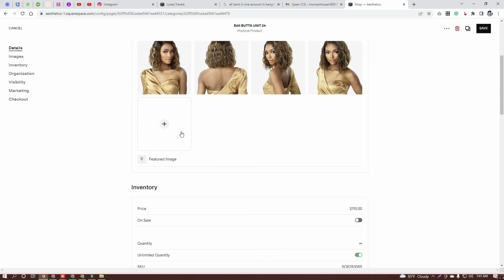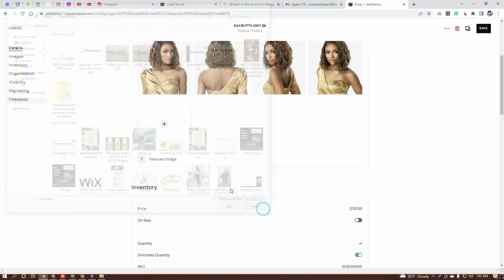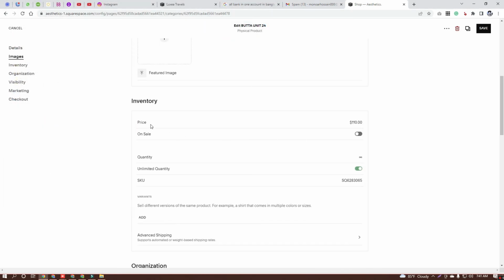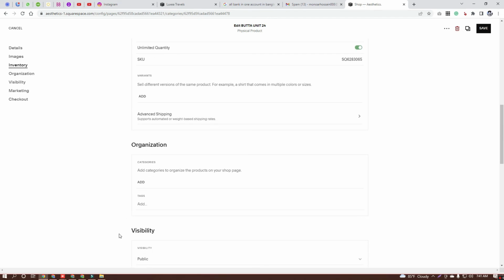And also you can add a new product upload file. So from your computer you can upload the new product images, and then here is the price, and if you want to update the price, then you can just write the new price here. And here is the category option.